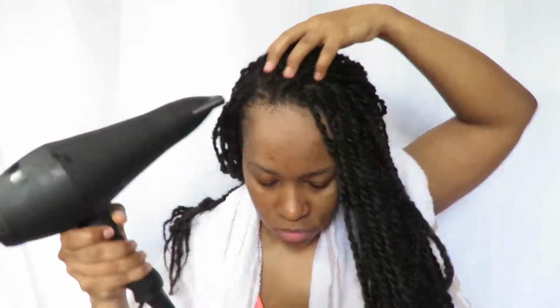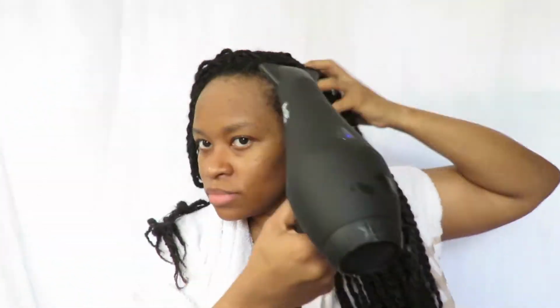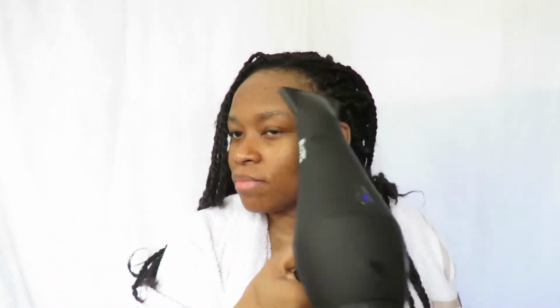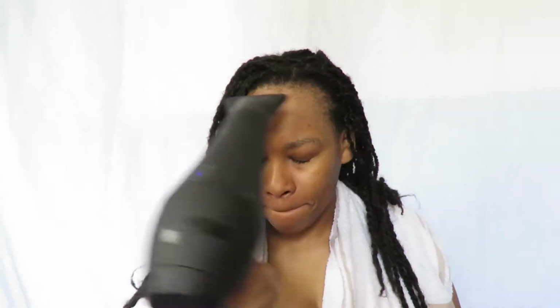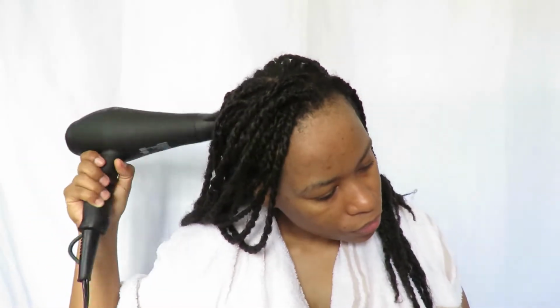So now all my ends are dry, and I'm making sure that my scalp is completely dry so I can add products on it. And guys, I'm using the blow dryer because my hair is still in braids. I didn't take them out, so I want to make sure that my hair is as dry as it can be without leaving it wet, because I don't want to create any scalp issues, because my hair is damp, it didn't get dry, and I went to sleep like that. Definitely don't want to get sick the next morning because I went to bed with wet hair. So make sure that you dry everything out. Your scalp is completely dry and your ends are dry as well.